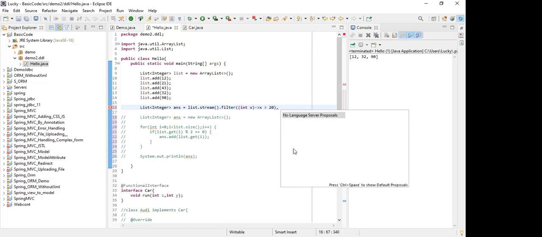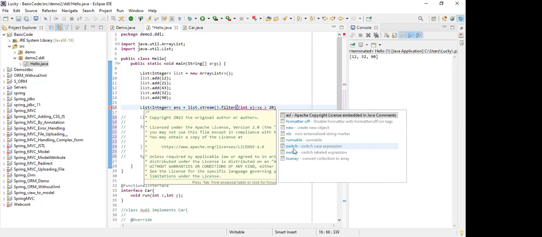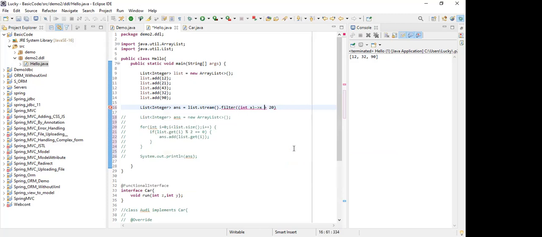I'm not getting the option. Index is not a part of filter syntax. Filter is a part of your stream API. You have filter and map. Filter returns a true or false value, whether the condition is true or false.